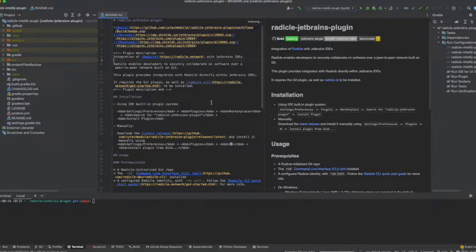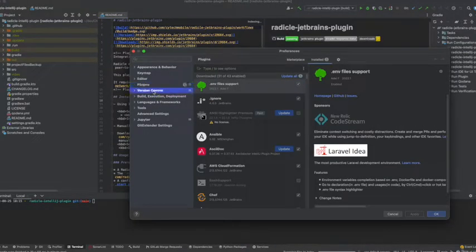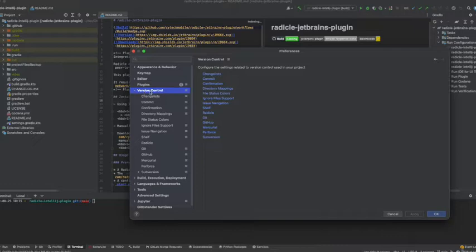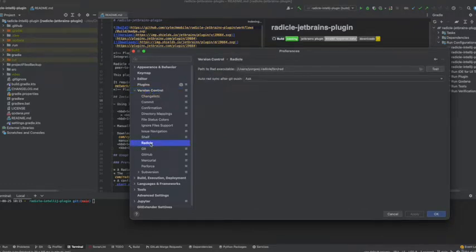Now, because this IDE plugin requires the Radicle CLI, the very first thing you want to do is head on over to the settings, to the version control section, where there's a new section for Radicle, and you want to pass here the path to the Radicle CLI executable, rad.